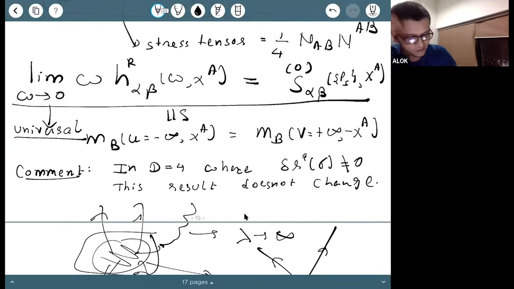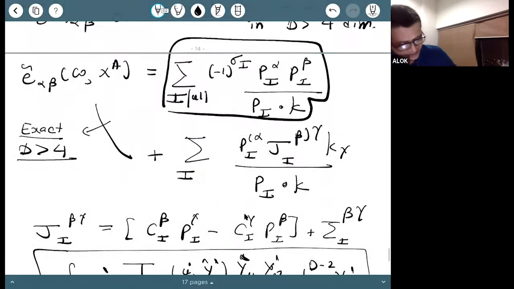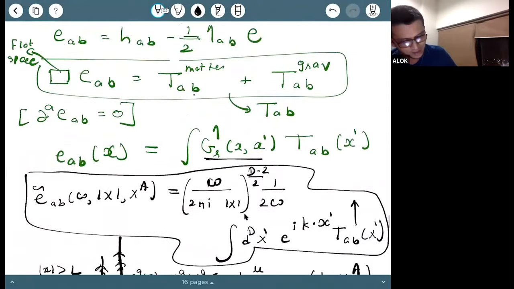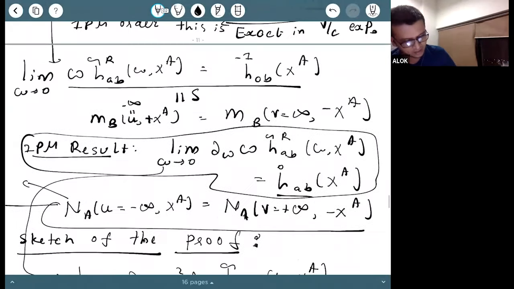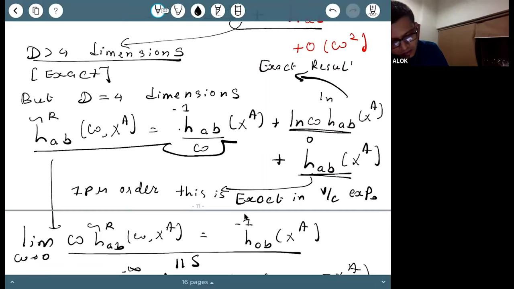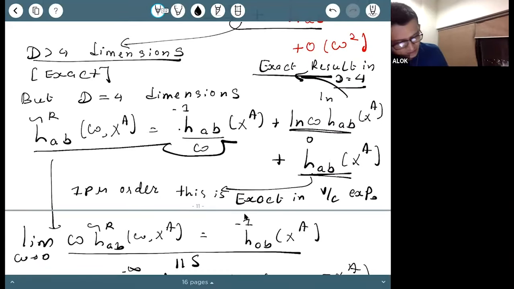Now, I really will end with one more line. I'm really sorry. Even though I had no time to talk about this, I think Ashok will talk about this in his talk next week. What is remarkable is that these terms are truly universal. That is their exact result, exactly like h_AB minus 1. So this is another exact result in four dimensions. Even though its status is not entirely clear in four dimensions, it's an exact result in higher dimensions. But one hopes that one may be able to say more about it even in four dimensions. I'll end here. I'm sorry for going over time.